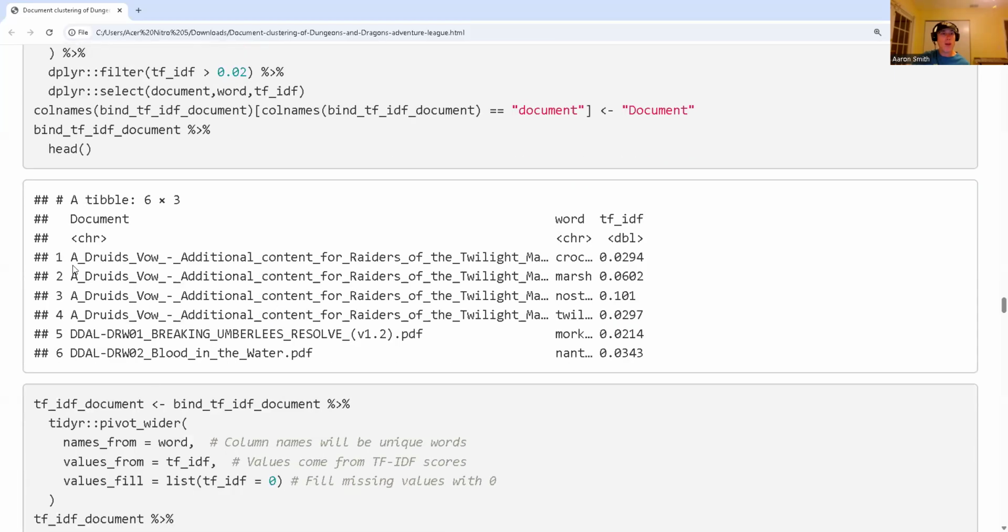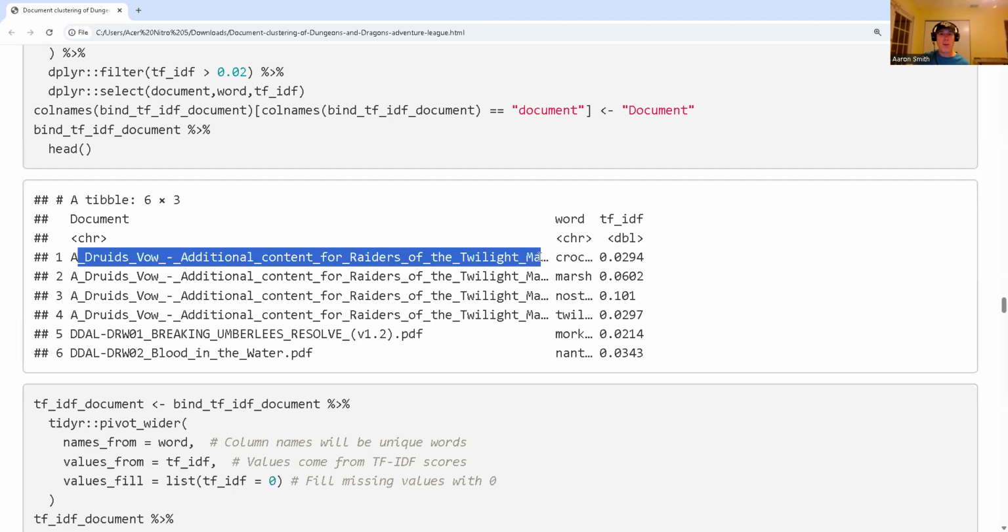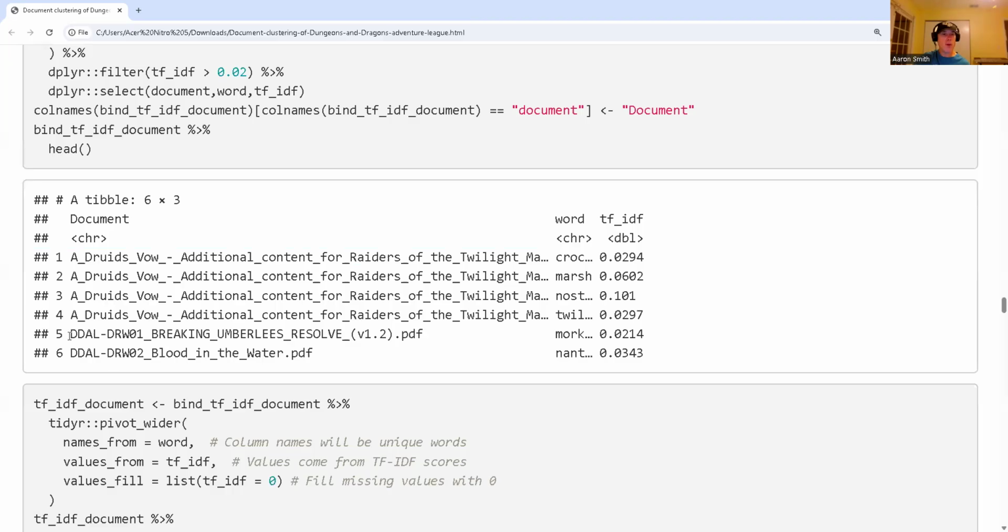All right, so when I did this, I went through and found all of the editions of the documents. Each row corresponds to either a document that was extra, like this one, a Druid's Vow, which has a bunch of extra documents, or it's an entire adventure on its own. It's kind of inconsistent about this. I'm using the Tidyverse version where I've got document, word, and score for TF-IDF. This is a more compact way to have sparse matrices, and we have sparsity in this.